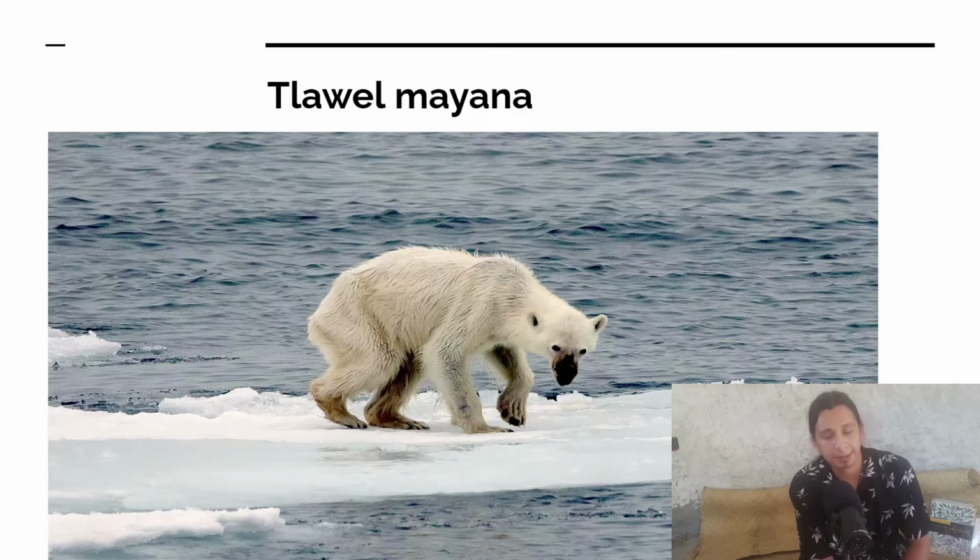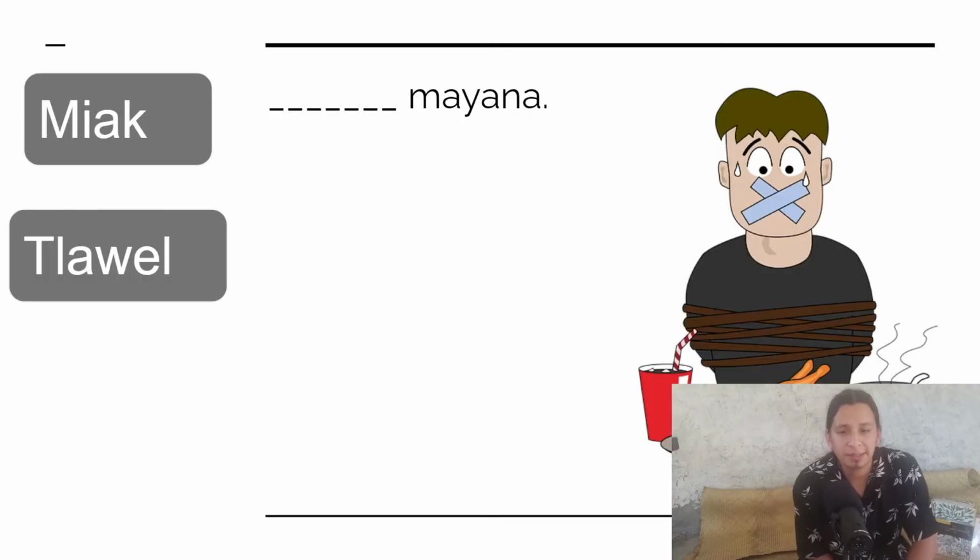In this exercise, I'm pointing out the differences between miak and tlawel. Those two are not interchangeable. When we are at the beginning levels, I've seen that be a very common place of confusion. What's the difference between miak and tlawel? They both mean a lot, right? I mean, I'm hungry a lot versus there's a lot of dogs. Well, they kind of sound the same in English, but in Nahuatl, they're different things. Miak is many in quantity, and tlawel is intense, like the action or feeling. So just remember that, and it'll make it easier.